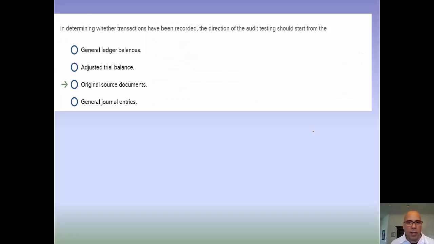Okay, so let's just go ahead and take a look at this question. In determining whether transactions have been recorded, that's what assertion? Think about it for a second. Determining whether something has been recorded, that's the completeness assertion, right? If something has been recorded correctly in the financial statement, has it been recorded? That's the completeness assertion. And so we would start with the original source document. You saw that in the little graphic that we had earlier, and also you have seen this question from your quiz that will help you remember and start to get a handle on how you audit the assertions.